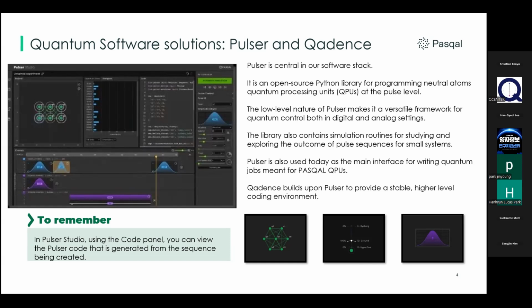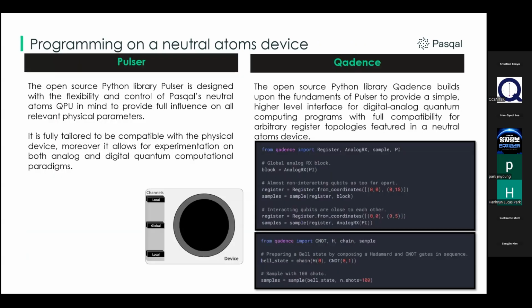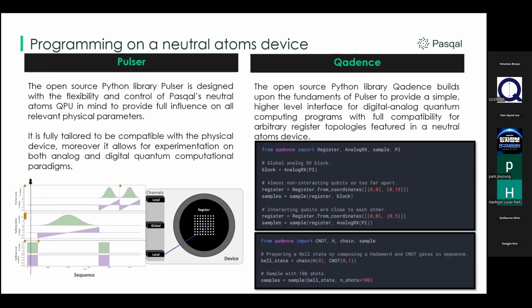Therefore, we are going to focus on Cadence during the Friday session, where we are going to look at graph machine learning based applications and algorithmic implementations in particular. But for now, we are going to focus on Pulsar itself, and namely on the key features that Pulsar offers to design your experiments themselves.